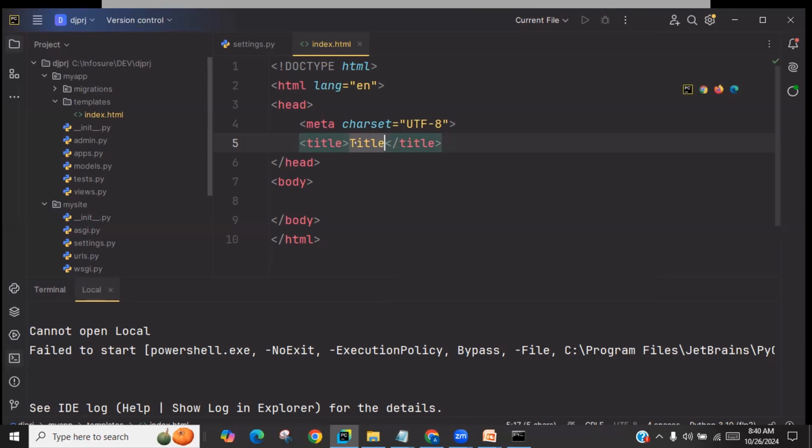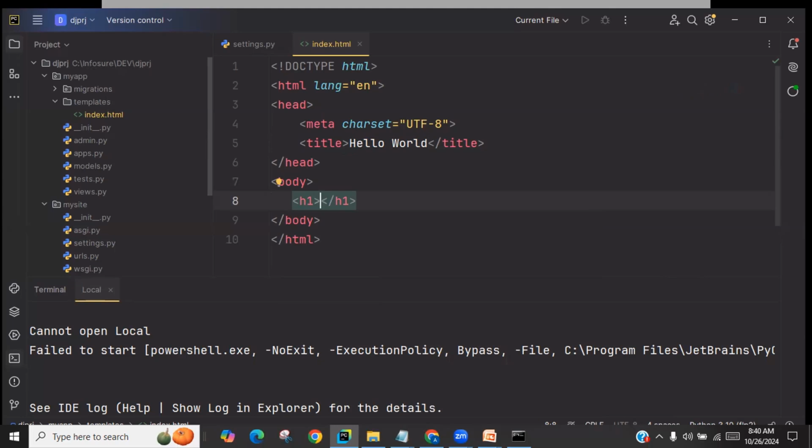I can do a Control S, right? I'll do a Control S. And the title is what? I'm going to give the title Hello World. You give it some name. Hello World. Okay. Now inside the body, you put one H1 tag. Okay. The moment you type the left arrow, H1, right arrow, this tag will come out.